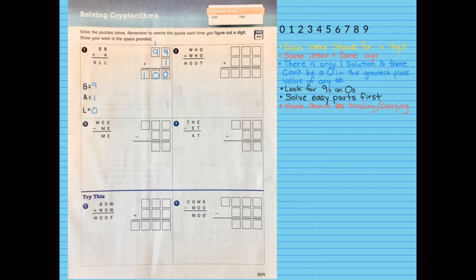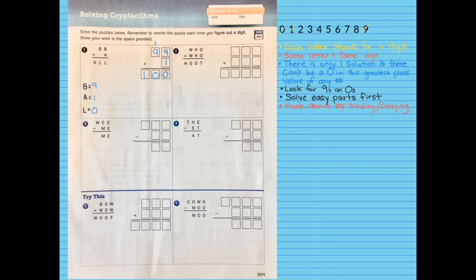Oh my goodness, does this work out? 99 plus 1 equals 100. This works out just simply by thinking of numbers that would work in those spaces. We figured it out. Now, if it helps you, you can cross these numbers off, but since we're only working with a few variables there, we didn't really need to do that. But now that we finished number 1 and it works out, we can move on to number 2.